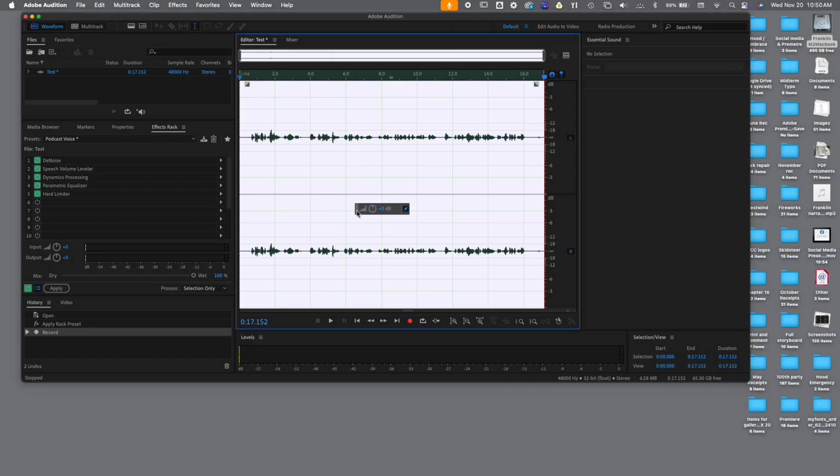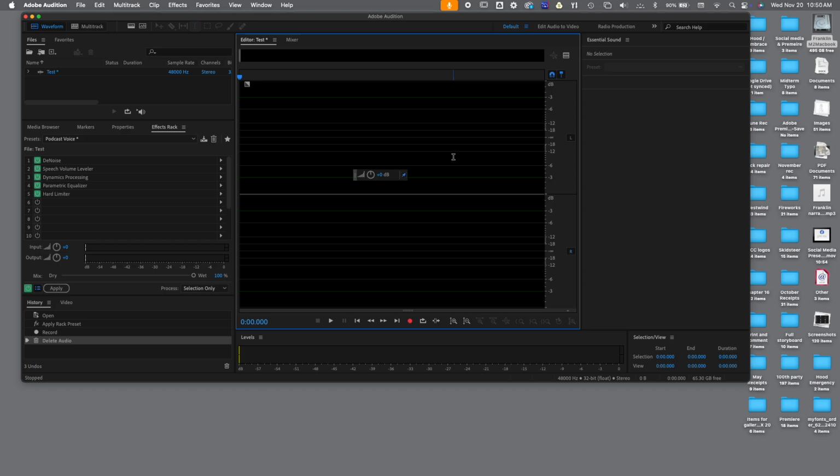Now, one thing that you can do, here, I'm going to go ahead and I'm going to delete this. And it's that simple, okay? If it's selected, it's just like anything else in Adobe. If it's selected and you hit delete, it's going to go away. If you have multiple things selected, it's going to make them all go away. If you have multiple tracks and you only want one to go away, you only click on the one that you want to go away and hit delete.